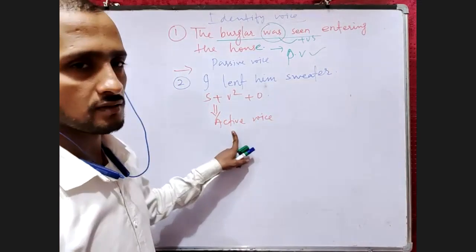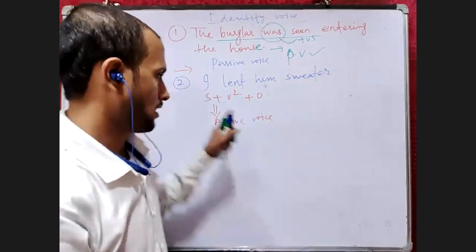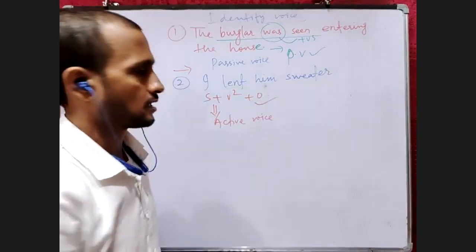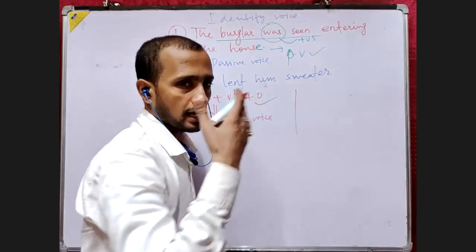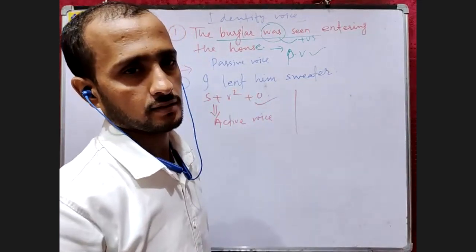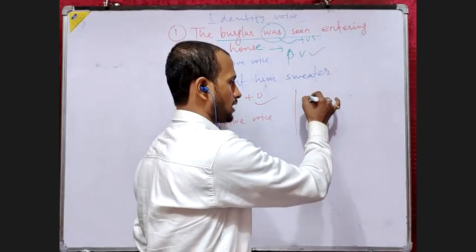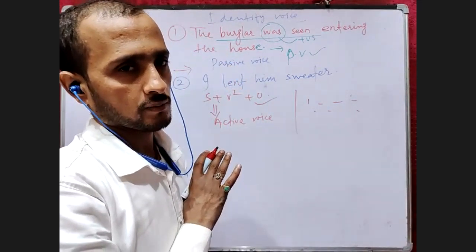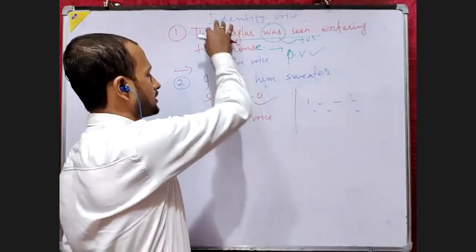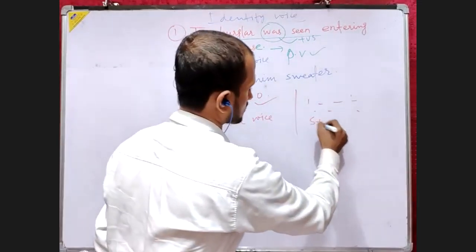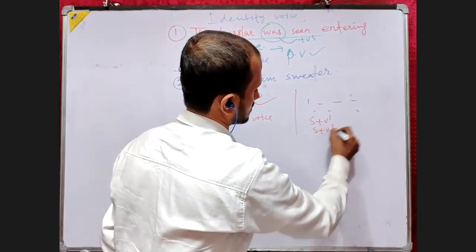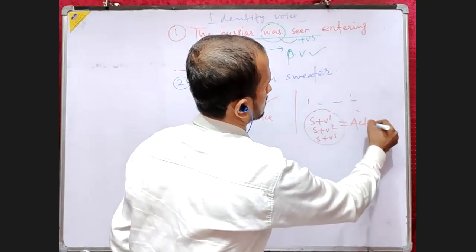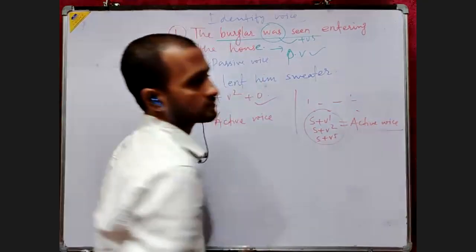Just find the answer. What have I written in the important facts? After subject plus V2, it means it will always be in active voice. Listen, without auxiliaries, passive cannot be written. Without auxiliaries, is, am, are, was, were, has, have, had, passive will not be written. I have written in the first sentence: subject plus V1, subject plus V2, subject plus V5, always will be in the active voice. Okay.